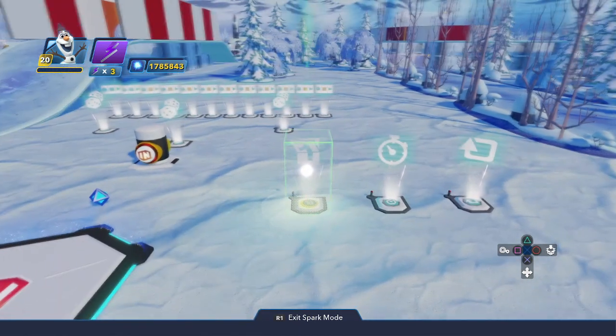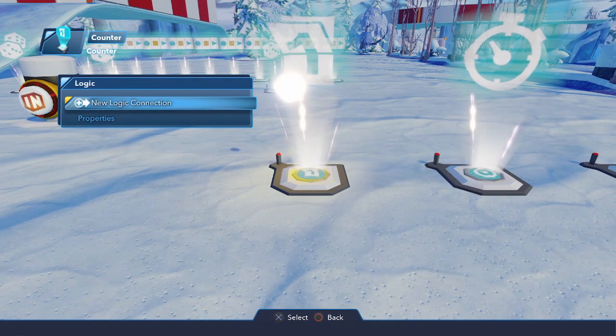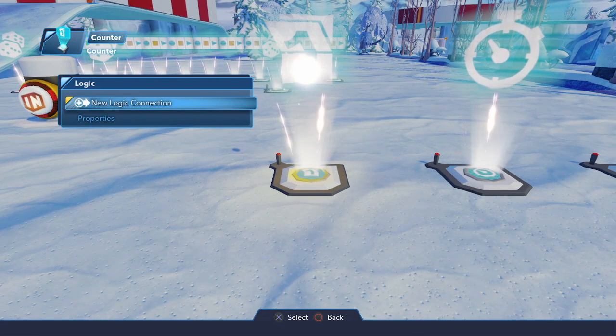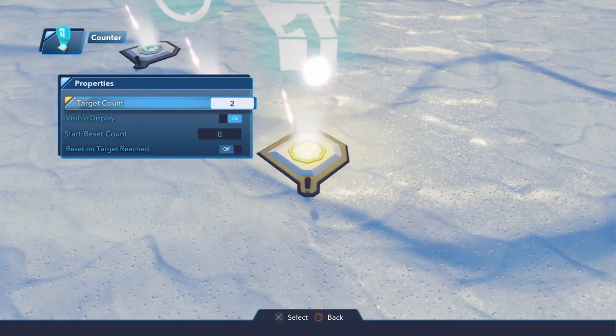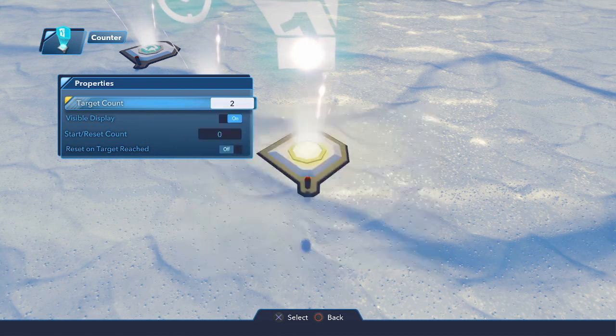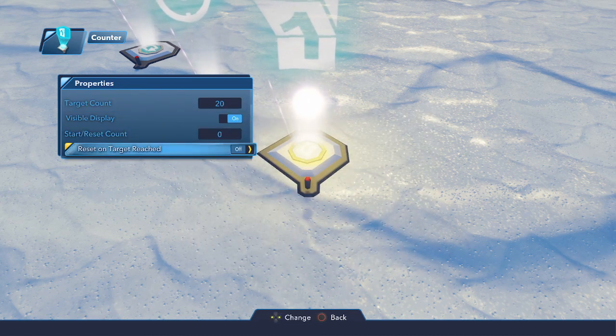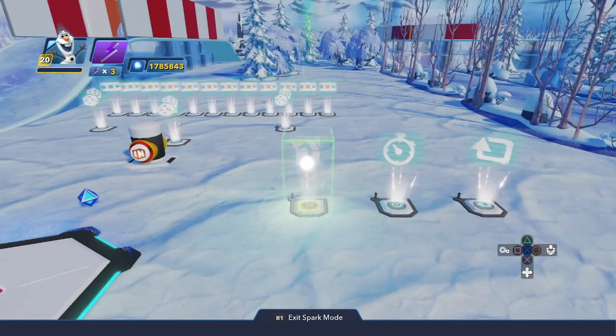But to guess and set things up right now, over the course of 2 minutes, over the whole map, let's start with 20. So our target count will be 20. And we can change that up or down depending how we feel. And everything else, reset on target reach. I'll say yes in case you want to replay the challenge. You can. And there's that.